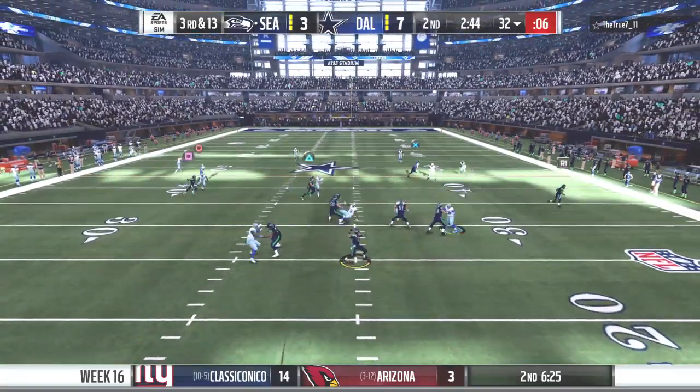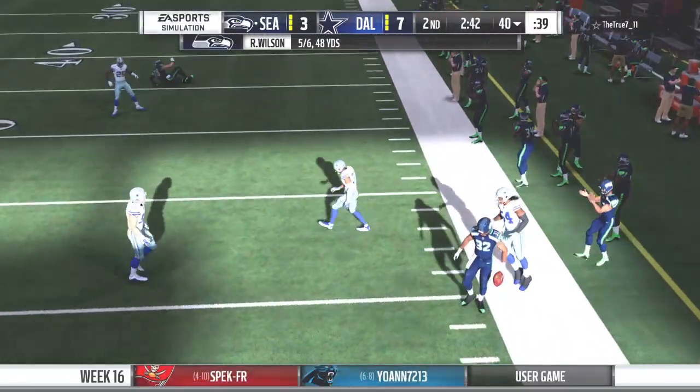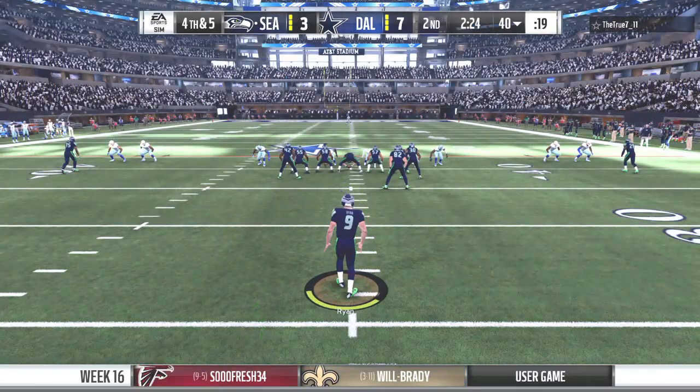Third and long. It's Wilson. Sideline throw. It's complete. And a nice job there of keeping the toes in bounds. It'll be a gain of 8 yards, and that's going to make it 4th down.